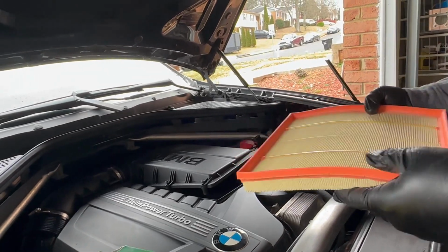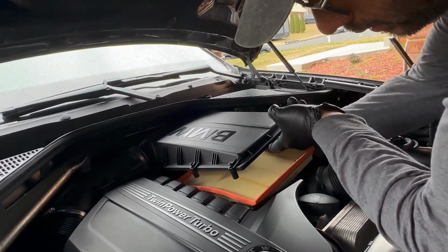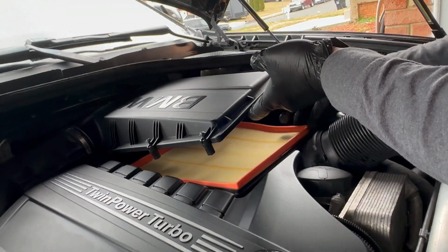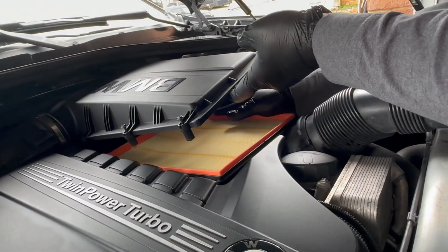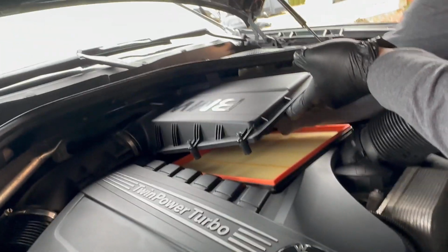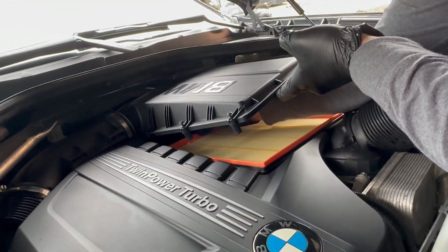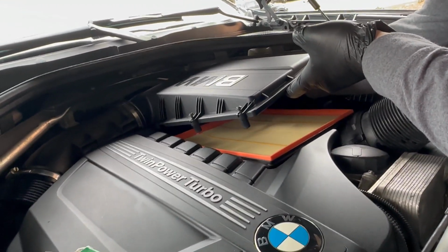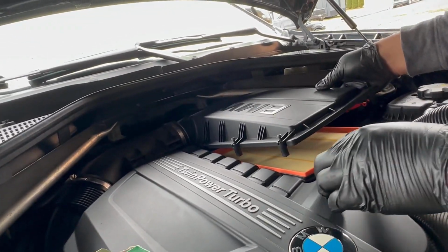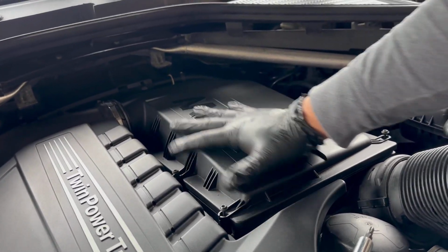All right, let's go ahead and simply just lift this up and drop it. There you go. Make sure it's fully seated. Check all the edges. Okay, it fits well, and when it fits well, just press it in. Yeah, it's fully seated.